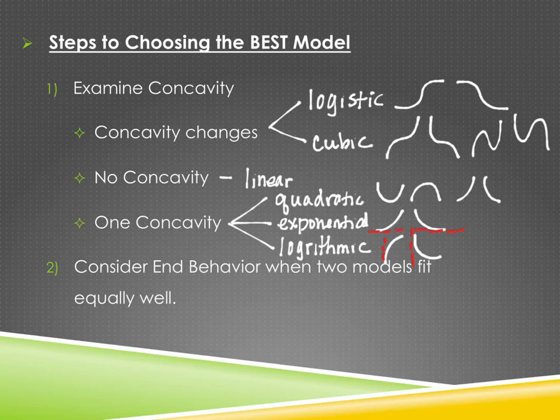Now you have to be careful, because concave up happens in more than just exponentials. Definitely the exponential is concave up, and one of those graphs resembles our data, this one right here. But logarithmic also has a concave up that sort of resembles our data, doesn't it? It's a possibility. And quadratic has an option that's concave up and resembles our data.